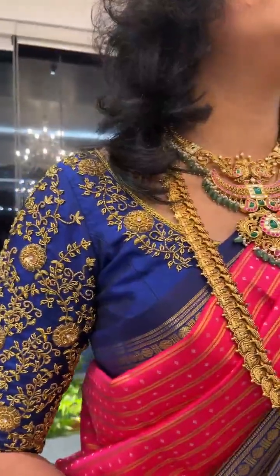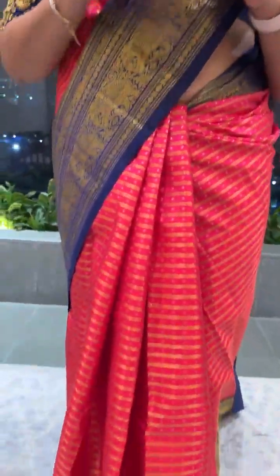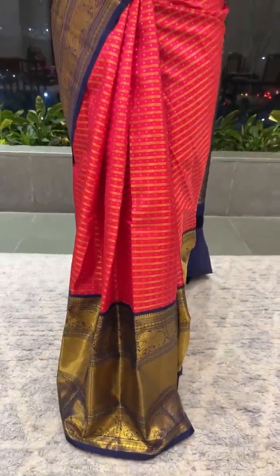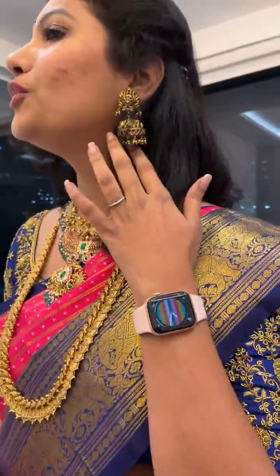Before I start, I want to show you the one I'm wearing — absolutely love the look, I hope you are also loving it. This is a pure two-grams saree, a vintage conjugal piece in tomato red and deep navy blue. I've teamed it with a contrast navy blue blouse with completely zardozi hand embroidery. It's an absolutely traditional look, and coming to the jewelry — it's a stunning piece, absolutely apt for the saree. This jewelry is from Om Prakash.